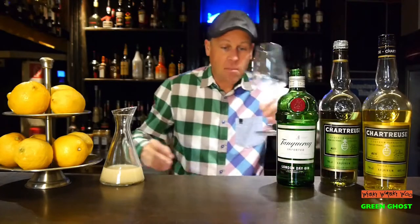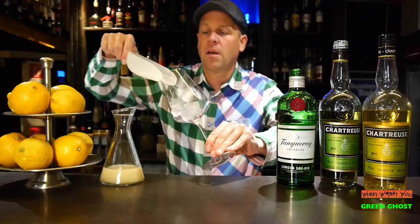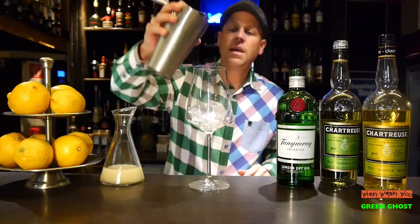And I take this damn cocktail glass and I fill some ice into my glass. And then I strain the Green Ghost cocktail inside.